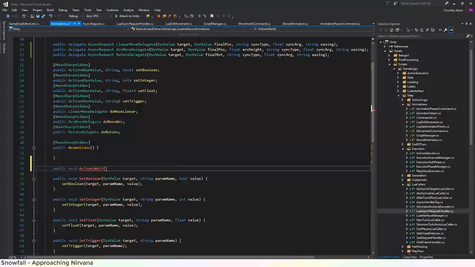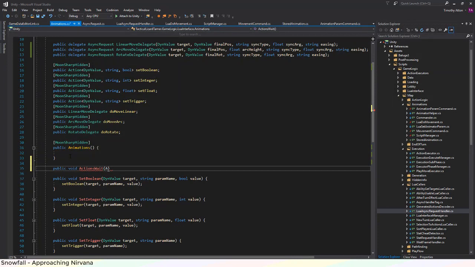Do I want to have two versions of this, one for a specific animation handle and one for all handles? I think so, but I'll name them separately.